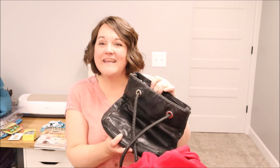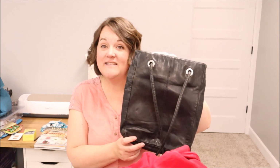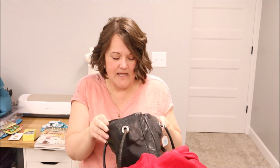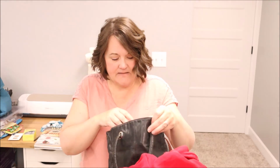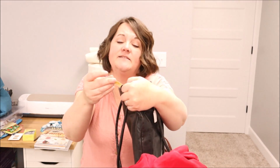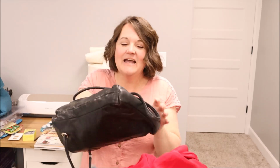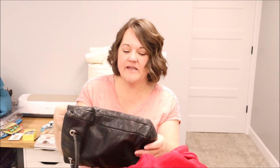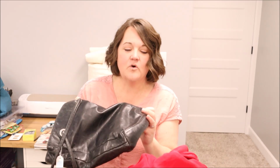Another thing I look for is leather. So this is a genuine leather. I looked inside at the label and made sure, but yep, right there. There's my label. This one actually has it. It says genuine leather. And one, I can either use this how it is, and if I love this shape, size, whatever, I can go ahead and use it after I condition it or maybe give it some love and a wash before.